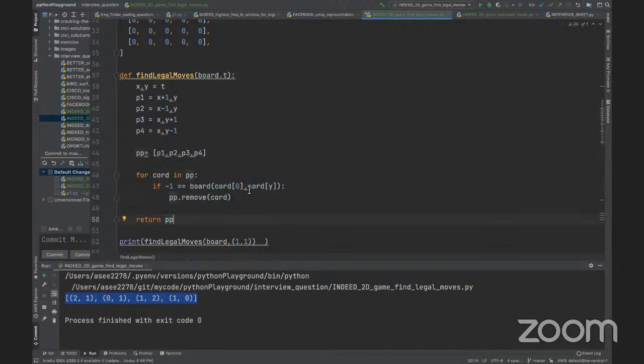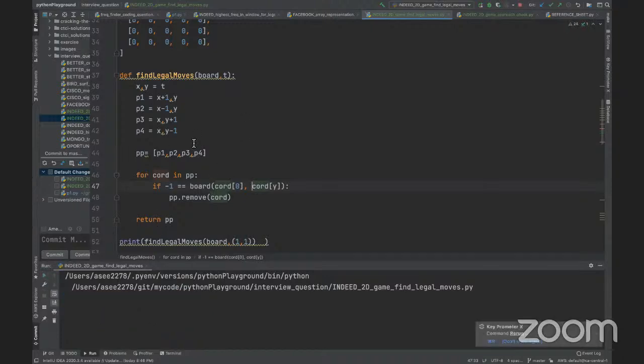So this will give us an index array out of bound error, because if one of these values goes over the limit, then we have to check that condition first before doing this condition. So let's run this first and then see what happens.